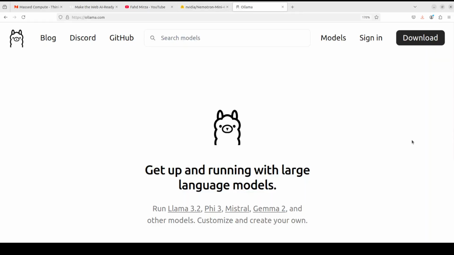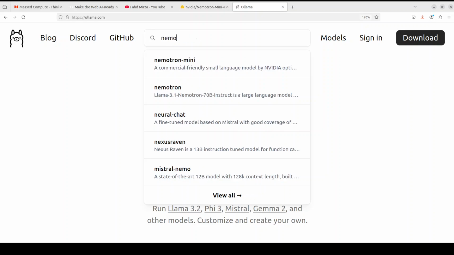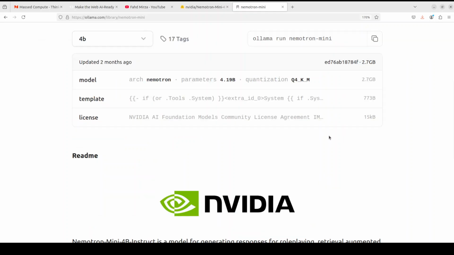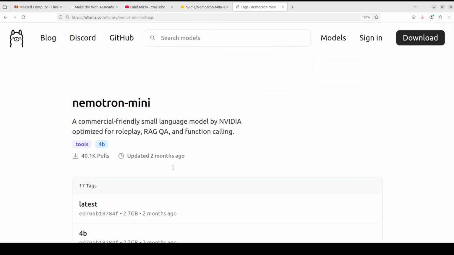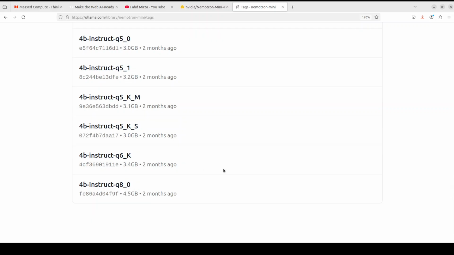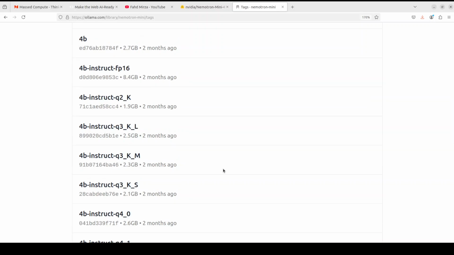Also, as I said, I will be installing it through Ollama. So simply go to Ollama's website and then search for Nemotron-Mini. You can see that it's at the top. And from here, you can simply either run this ollama run nemotron-mini to install it in Q4_K_M quantized level, or you could simply click on this drop down, view all, and then accordingly you can install whatever suits your GPU or even CPU. I would highly recommend that you try not to run it on CPU, but if you must, maybe go with Q3 or Q3_K_L or Q3_K_M. You can even try out Q2.